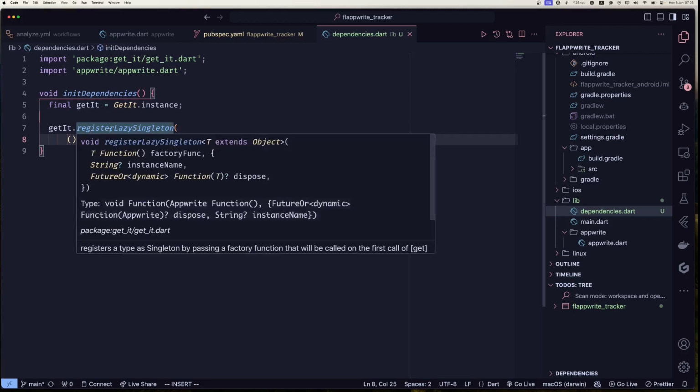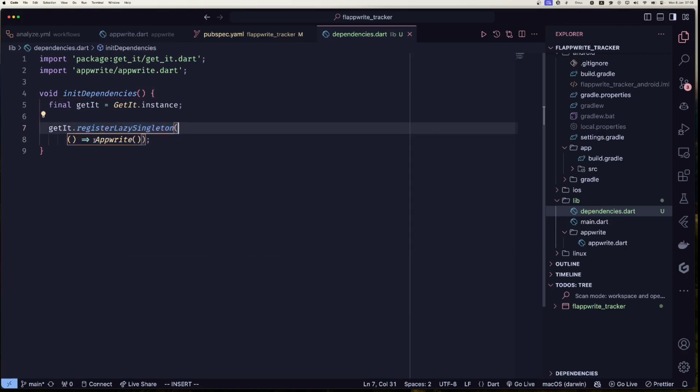What this does is register a singleton, that is, every time we want to get an instance of this Appwrite, it will get a single instance, and we don't need multiple instances because this is just a class that we use to call our Appwrite SDK.